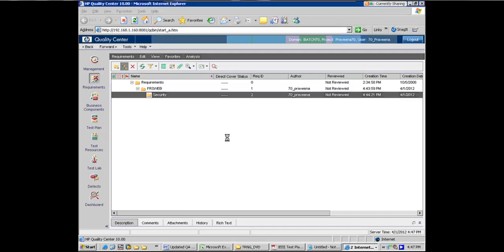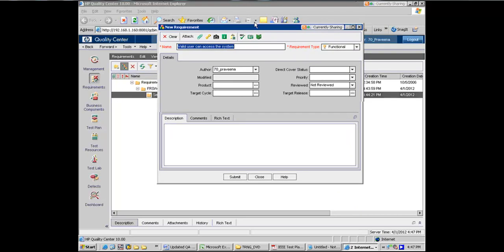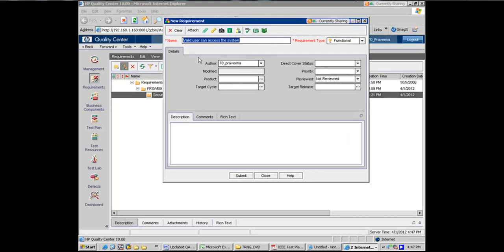Okay? Now, when you see the requirement created here, Pravina, these are the various details that you need to provide for the requirement. You can give a description here. I am just writing a dummy stub for you. Actually, you have the process here. You will open the application. This is the URL. A valid user ID should be used. All that will be written here. Then you can write comments and you can write other stuff as well.